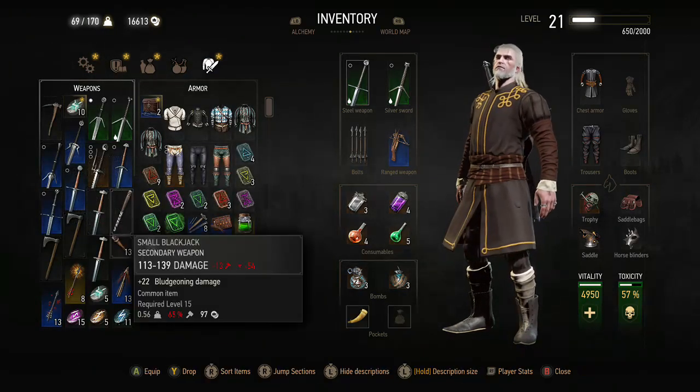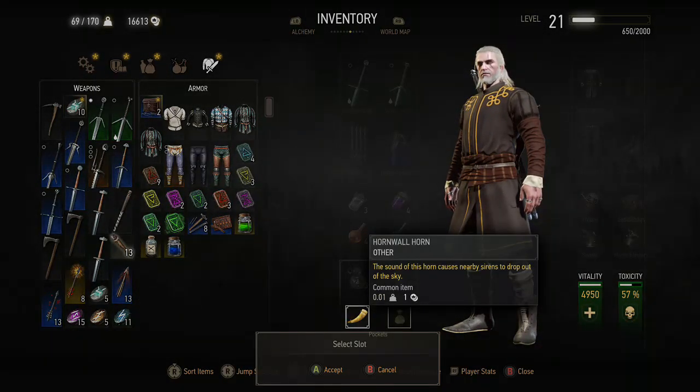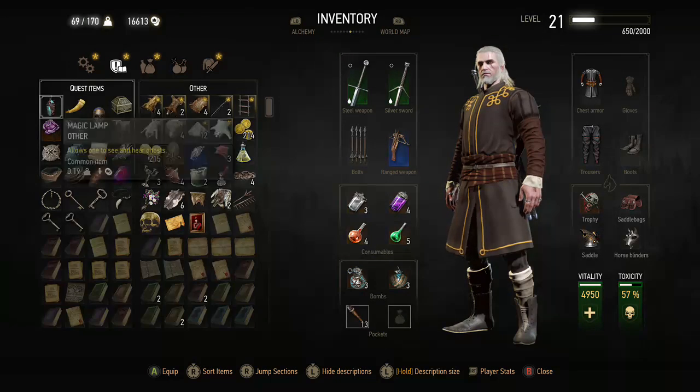Just want to get rid of some of these excess torches, so I remember to sell those. You only ever want to carry 1 torch, so I'll have to do that later.